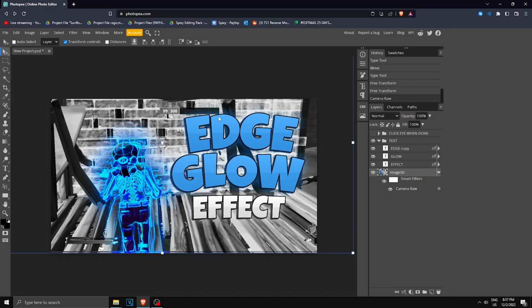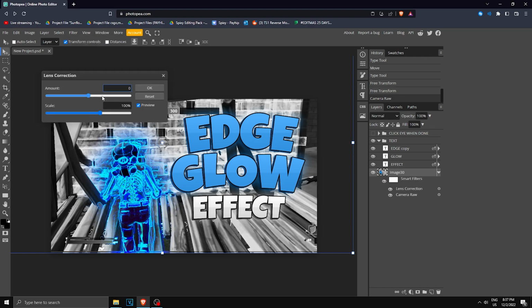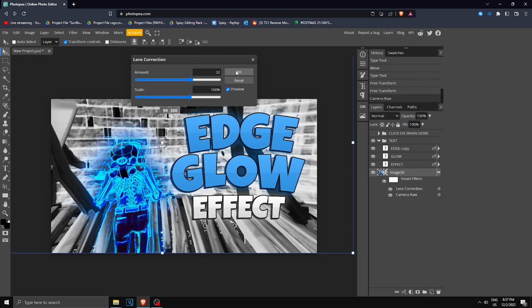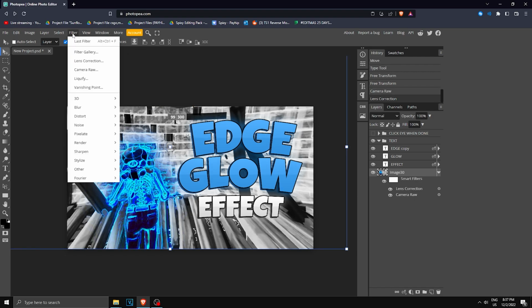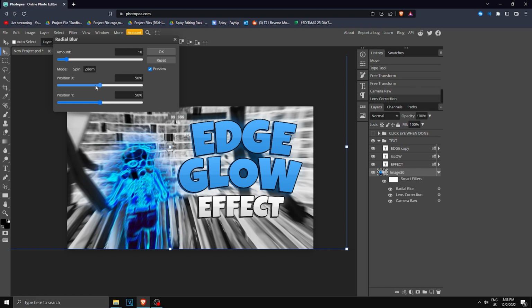Now click OK. Then I'm gonna go to filter again and I'm gonna click on lens correction. This is basically warp, so I'm gonna put it at something like 30. As you can see, that looks fine. I'm gonna click OK. Now what I also like to add is some blur. So go back to filter, go to blur and add radial blur. Then click on zoom. And then you wanna move this position to where your subject is. So we have the X, now move the Y. And once you see that there is no blur on your subject, you wanna decrease this to 5. There we go, click OK.